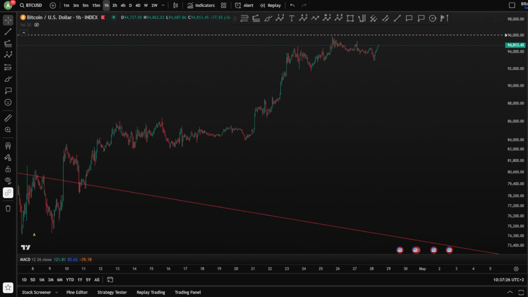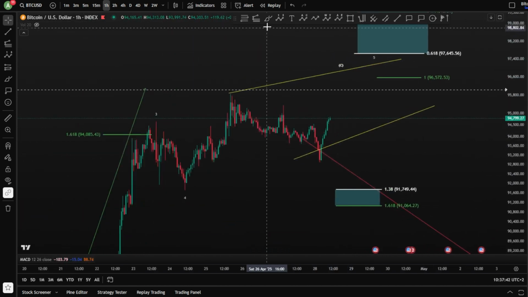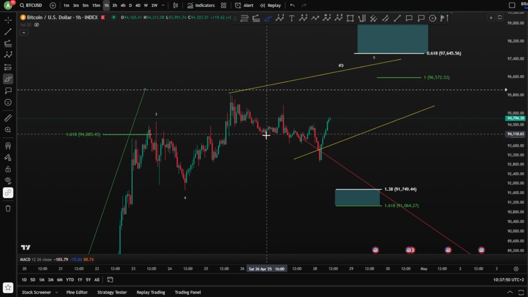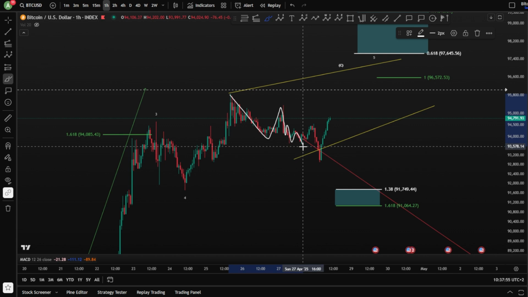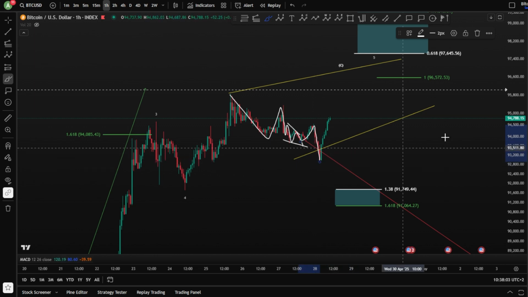So yesterday, what happened, of course, the market started with the opening and started to move aggressively toward the downside after having a potential double 1-2s here. I'm going to explain on the 1 hour chart. We got kind of a 1, 2, and then 3, 4, and a 5, a leading diagonal almost, and then you got your wave 2. So 1, 2, and then you got another 1, 2, 3, 4, and a 5 potential, another leading diagonal again, finishing a wave 2, and then moving aggressively toward the downside.